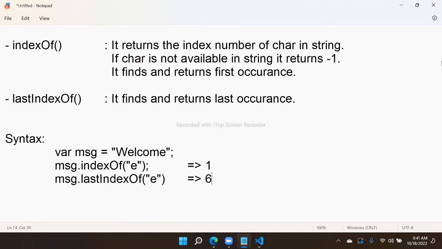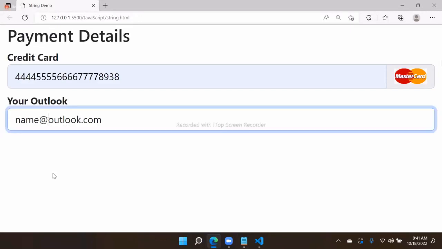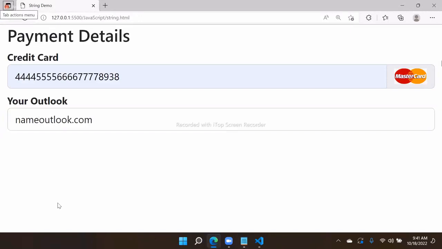Now suppose e is somewhere in the middle also, then we have to use looping statements that we will see in the next level. We can verify every character and check that. Usually index of returns the first occurrence, last index of is to verify the last. The point is you can verify whether a character is present or not. Simply suppose in this example, when the user is not using @net, it is not showing any error because it is verifying just whether it is ending with Outlook or not.